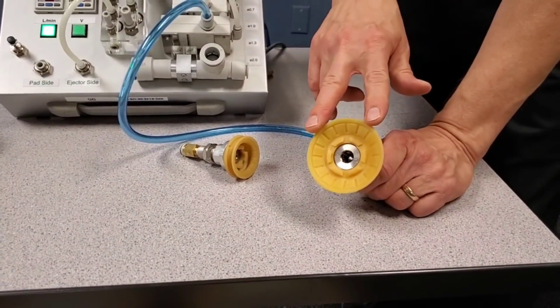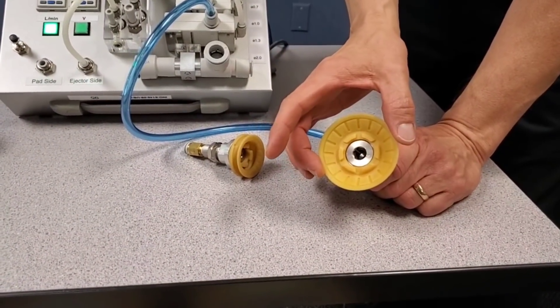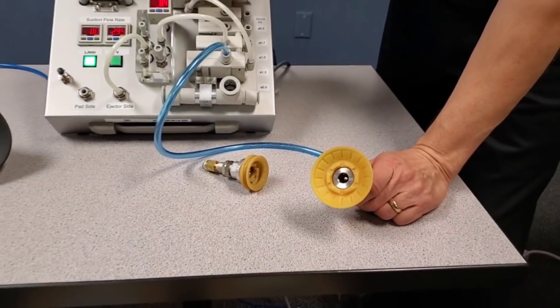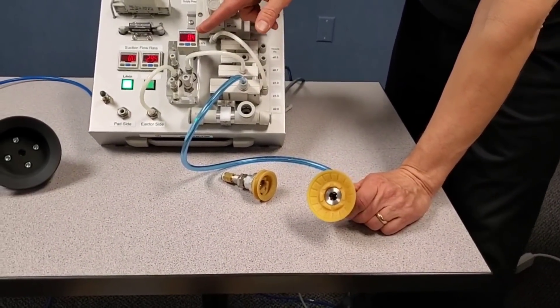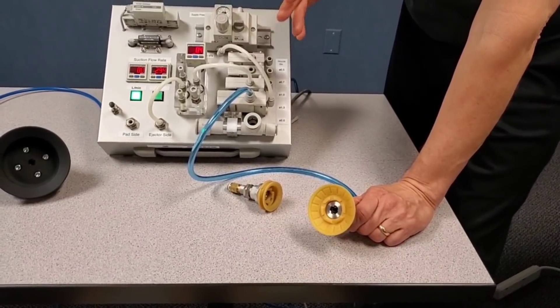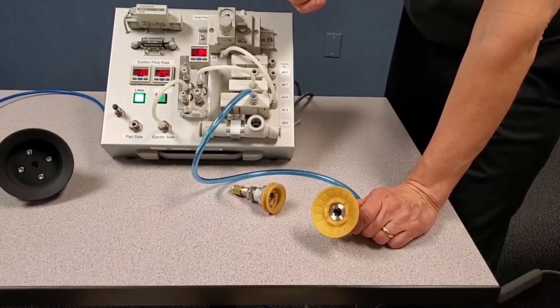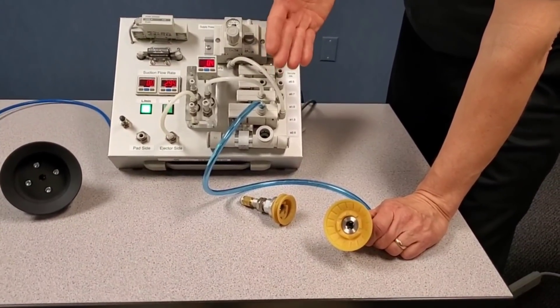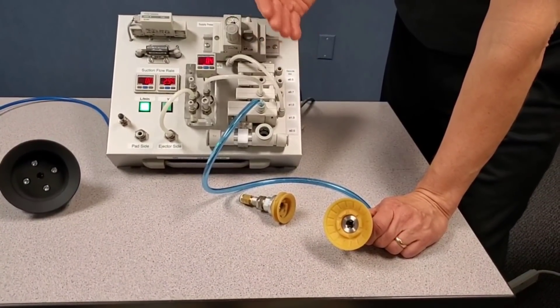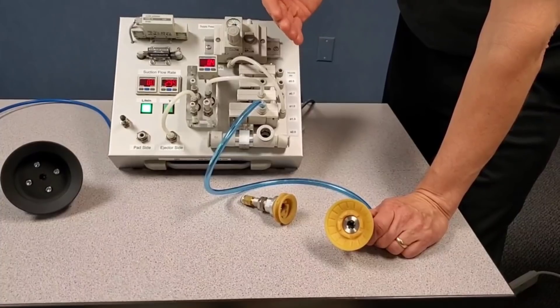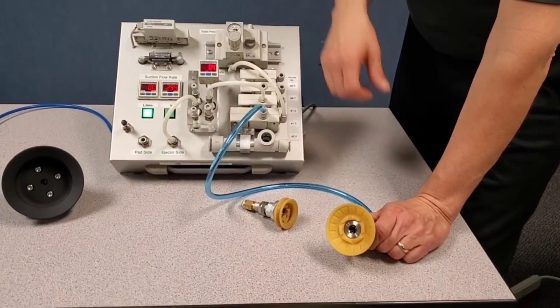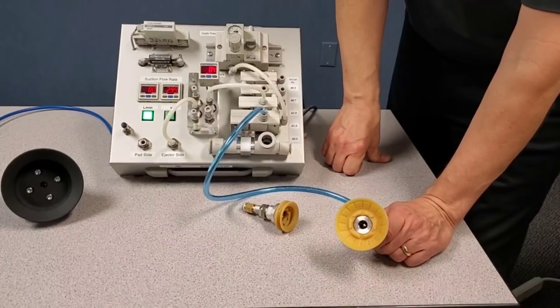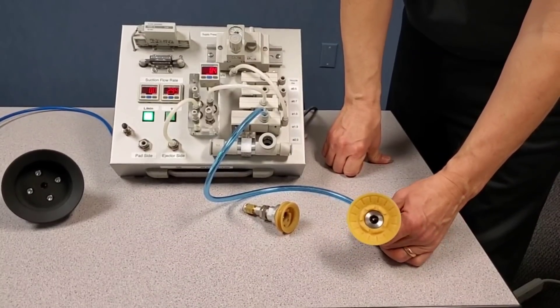63 millimeter bore diameter at negative 85 kPa vacuum pressure is capable of theoretical 265 newtons based on the selection chart. When you convert that into pounds force and take into consideration a 4 to 1 safety ratio for picking up horizontally, we have an actual working force of about 15 pounds.